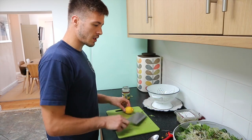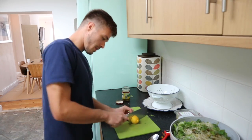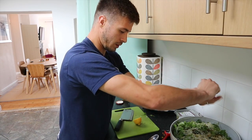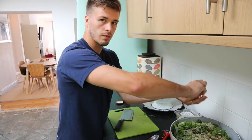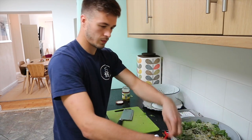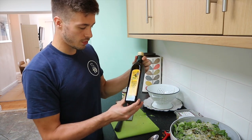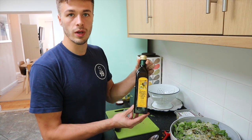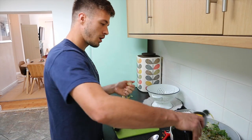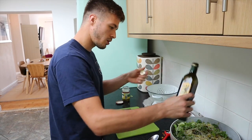So now everything's in the bowl, fairly decent sized bowl of salad there. I'm going to chop the lemon up, just squeeze that through, there, good. And really good quality extra virgin olive oil. Again, this is organic. It comes along with the box that we normally order. I like to put a decent amount of oil in, so I'll just pour that all over.